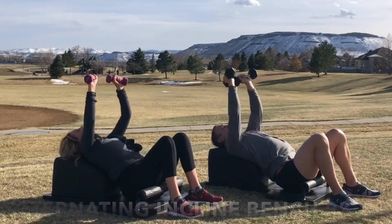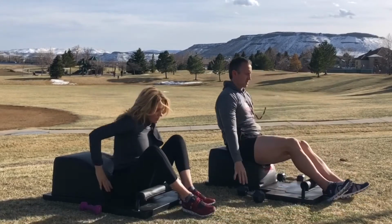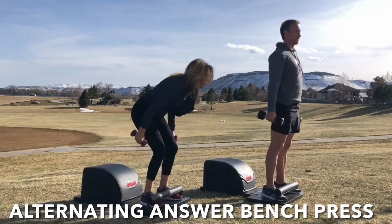Wonderful mindfulness. Very mindfully set the weights down and slide that amazing body back as we move into round four of our alternating sit-up bench press. Grab the weights, inhale back, get a sit-up in with a bench press using one arm.